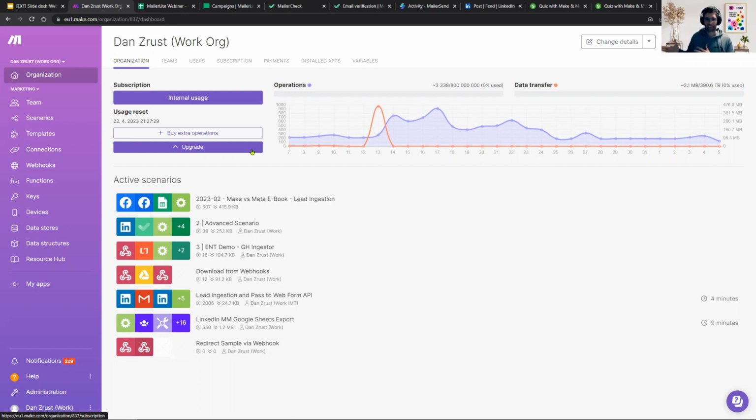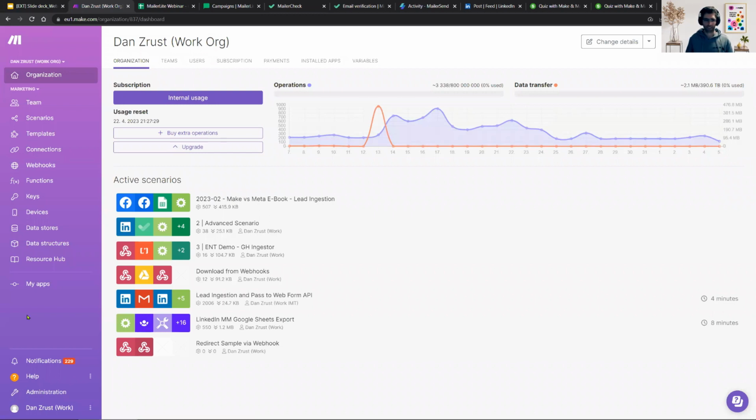But aside from operations, you can also buy features. So our pricing is kind of two-dimensional. You can buy a lot of operations and not that many features, or a lot of features and not that many operations. So it's super flexible to cover everyone's needs.